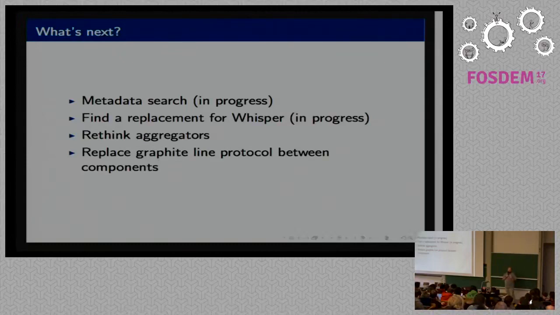We're also thinking about one of the problems we still haven't solved, which is aggregators. We can't use aggregators to do monitoring stuff because they are not backed up, they are not redundant, and that's kind of a big problem for us at this moment. And we're also thinking that maybe later in future we might want to replace the Graphite line protocol between the components with something more efficient because, well, it makes no sense to convert the data from text to binary, then back to text again, and then back to binary to store them.